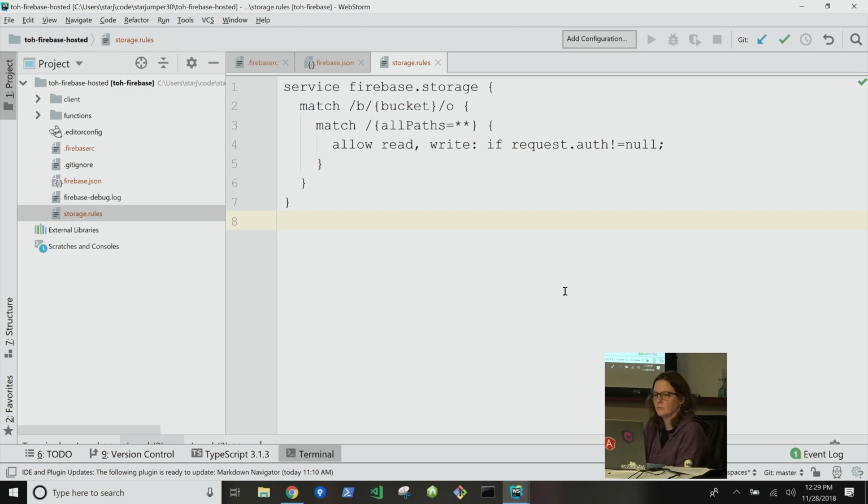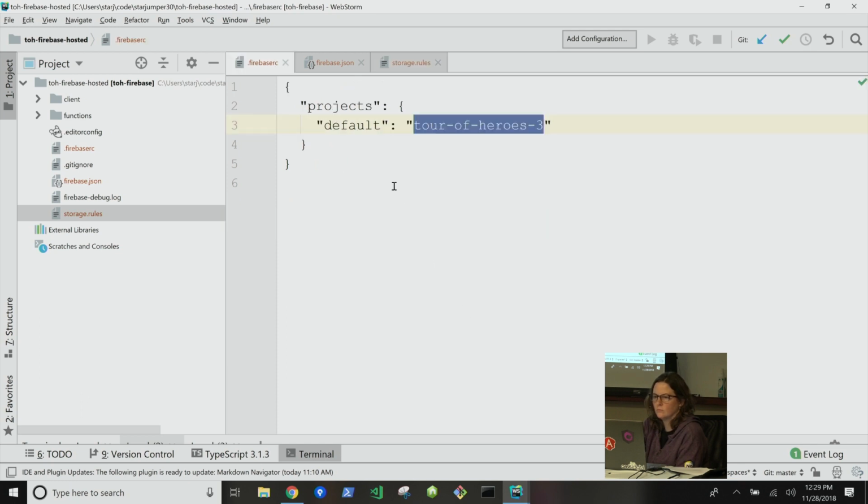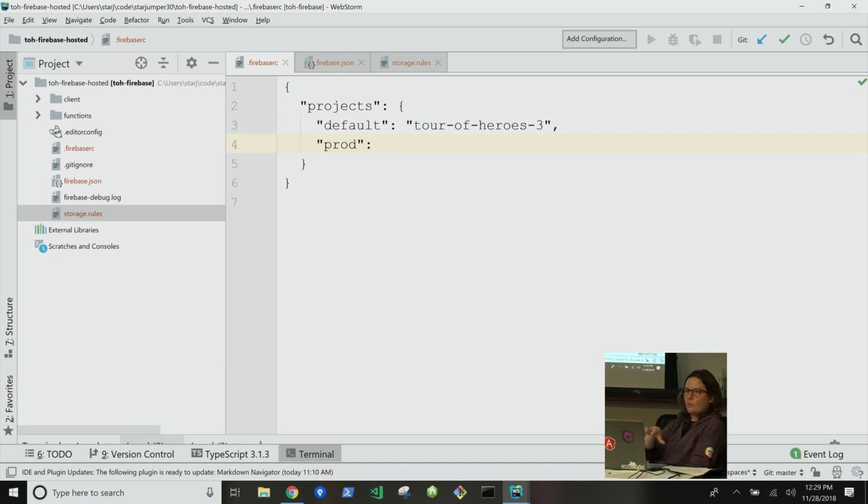In your Firebase source, you could put a prod and a dev project. I'm going to repeat the question because he's not on mic. In this .firebaserc, you could have any number of what they call aliased project IDs. So I could say prod is, you know, tour-of-heroes-4.